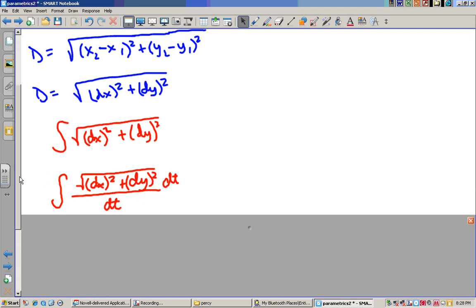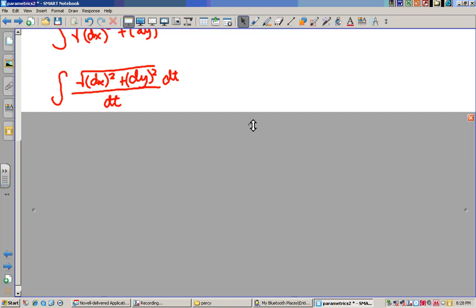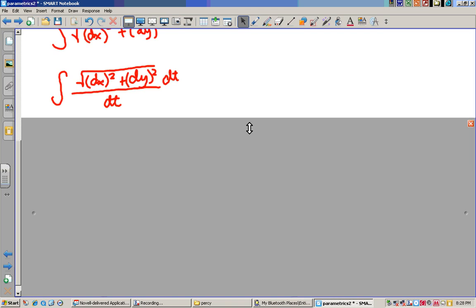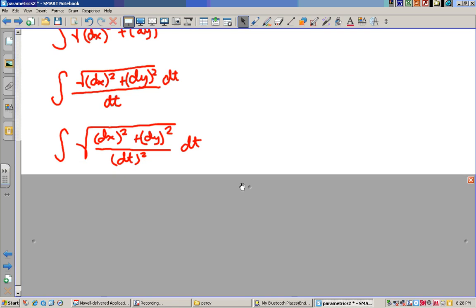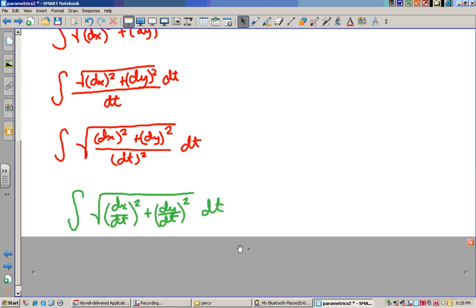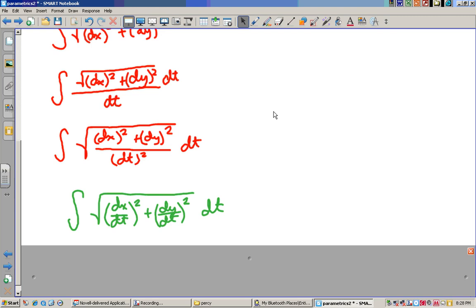And we're going to keep showing you where we're going. Most of you can already predict probably where we'll end up. But that gets rewritten this way. Notice the dt here, and now it's under the radical. That's why it's dt squared. And it brings us to our arc length formula, which is the integral from a to b of the square root of dx/dt squared plus dy/dt squared dt. If you recall, when we did it in terms of x, this said dx, and this was 1, which should make sense because it's dx/dx, and dx/dx is 1.